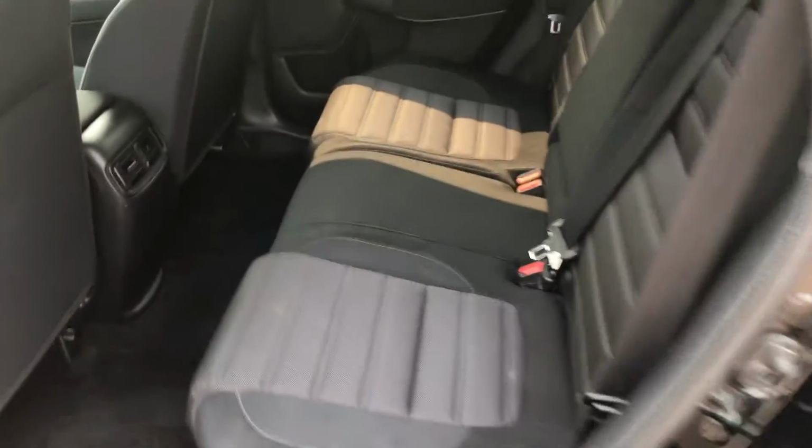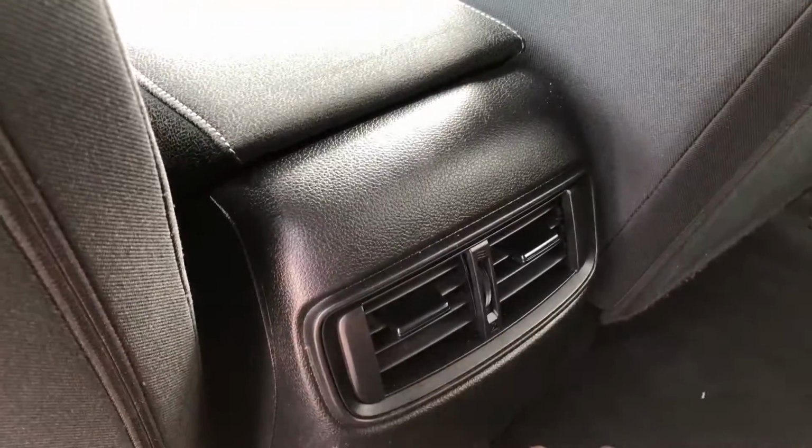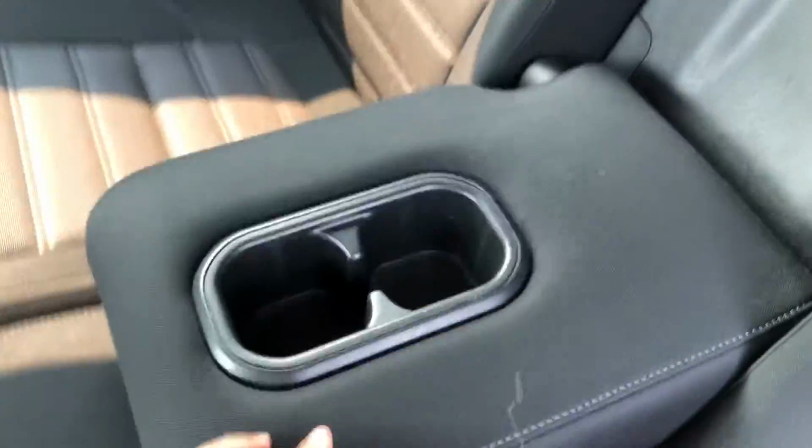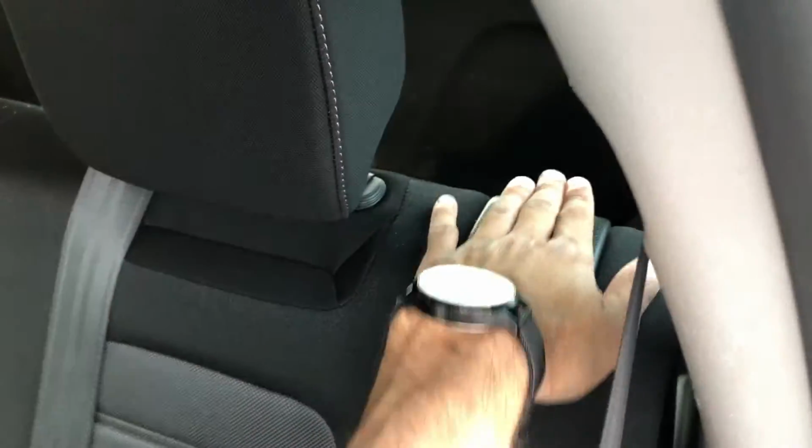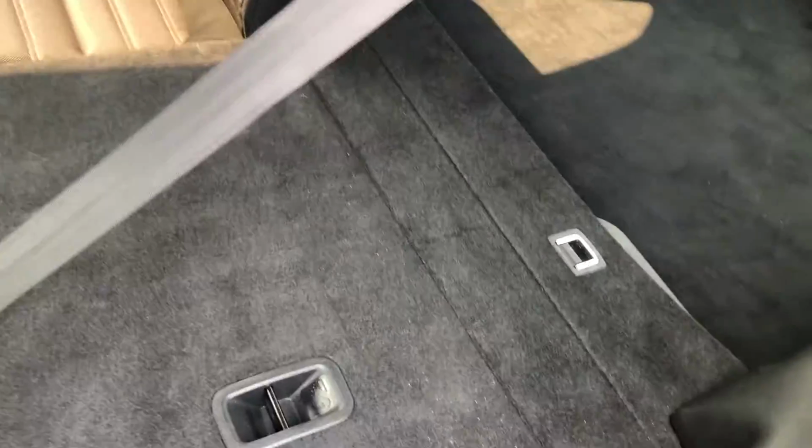In the rear of this vehicle, you'll find more of that same comfortable fabric seating that extends across the rear bench seat. Back here, you've also got a couple of climate vents in the back of the center console to keep the rear passengers comfortable. And of course, you've also got this nice fold-down padded fabric armrest that also includes a couple of extra cup holders for your rear passengers. These rear seats also do fold down on a 60-40 split. If you have some additional cargo to store, you can simply grab the latch up top here and fold the seat down nice and easily. And as you can see, you've got a ton of cargo space here with the seat folded down.